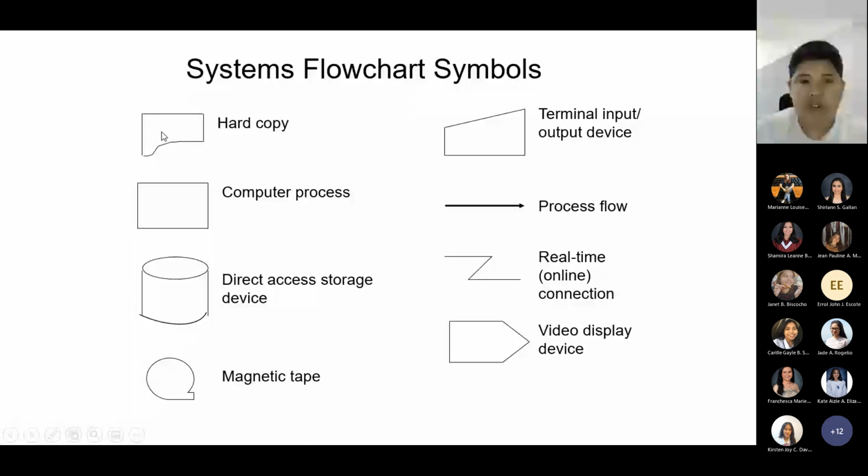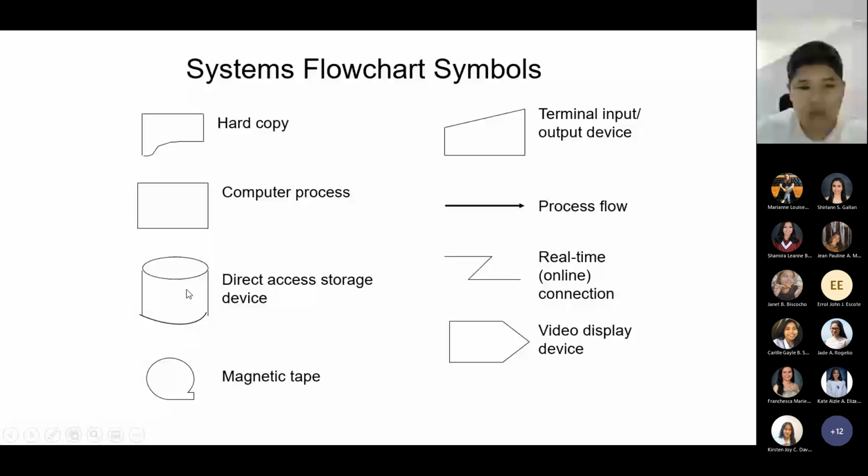So this stands for the hard copy. Sa atin, ito ang tawag dito ay source document doon. And then this rectangle is your computer process. And then this one is the direct access storage device. Pwede pong yung master file po ito.